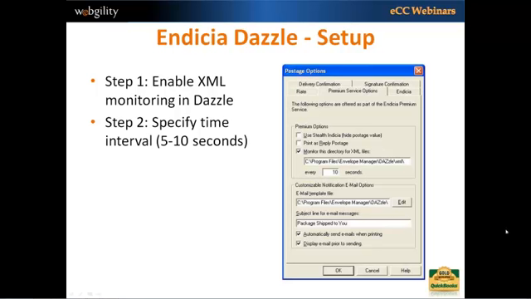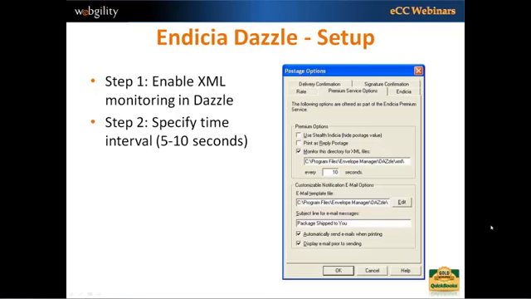I see there's a question here in regards to UPS, which is, does eCC update the cart with the UPS tracking number? The answer is yes. eCC does update the shopping cart with the UPS tracking number. Once you have generated the shipping label with eCC and the tracking number is recorded with the order, when you click on Post to Store, the order gets posted back to the online store and the tracking number is saved with that particular order. If you've done any shipping customizations with your online store, feel free to reach out to our support team and we can take a look at if there are any questions about that integration.